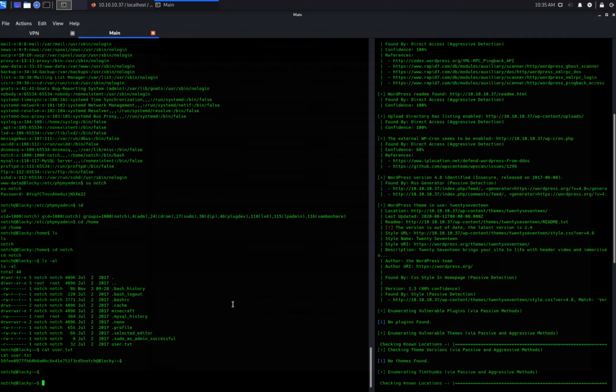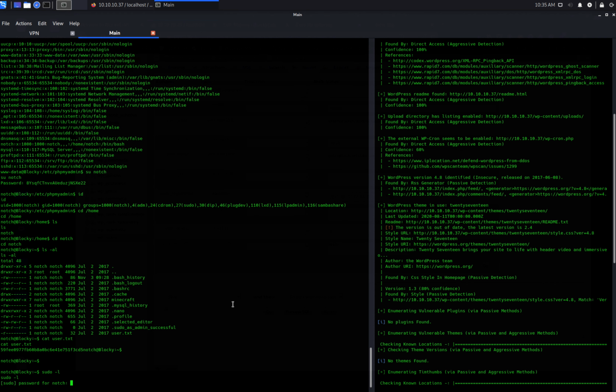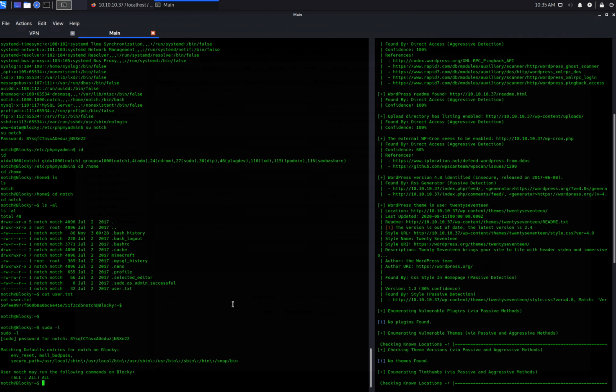Now the next step is for us to get access as root. Let's see what we can do. You can upload linpeas or linenum to run this, but the first step that I always run is sudo -l. This is just a go-to, de facto, easiest privesc attack vector that we can run besides running an automated script like linenum or linpeas, because this gives you access to what services the user can run with sudo. So let's copy and paste the password.